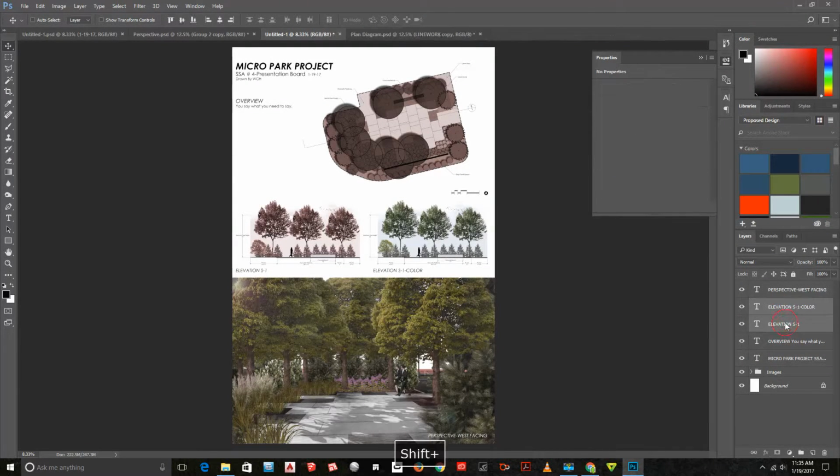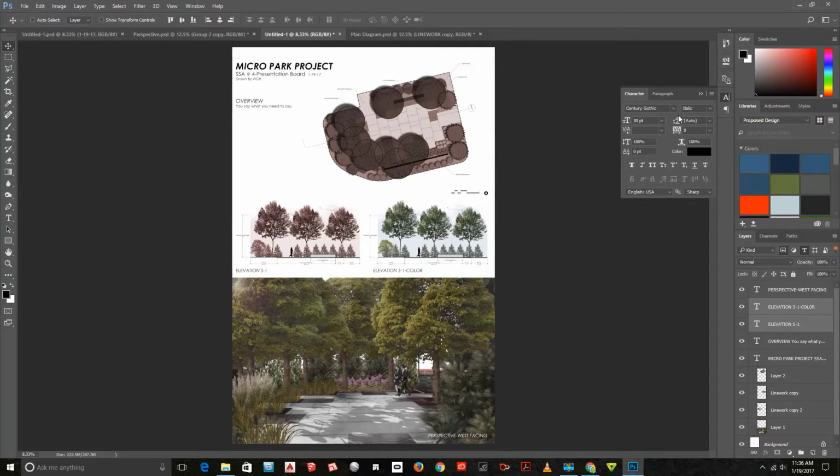So even those elevation pieces could probably be a little bit smaller. Let's go to everything, could probably be a little bit smaller. Control it this way too, I think that looks better. And then even the perspective could probably be a little bit smaller too. That's cool. So yeah, there you go.